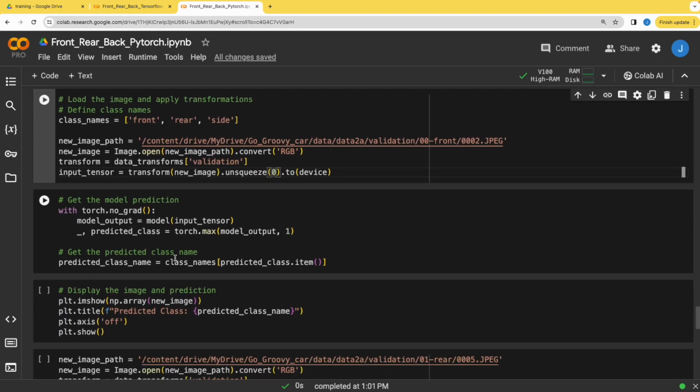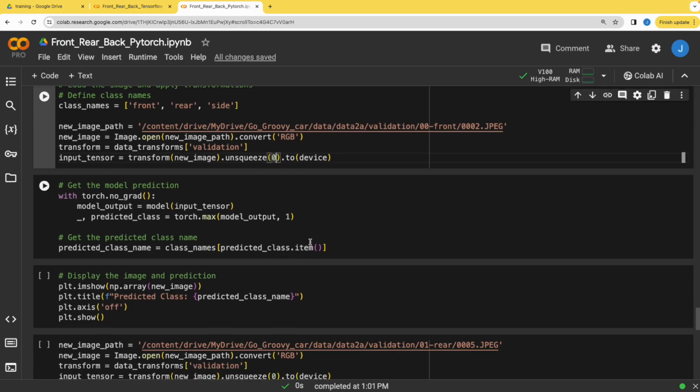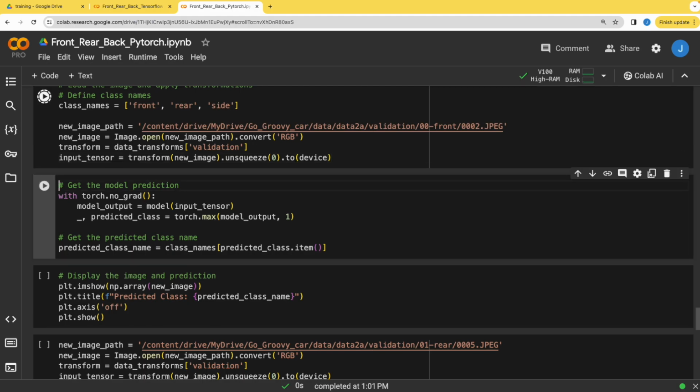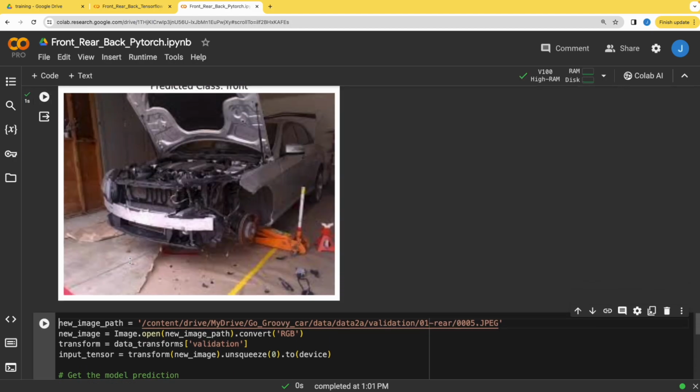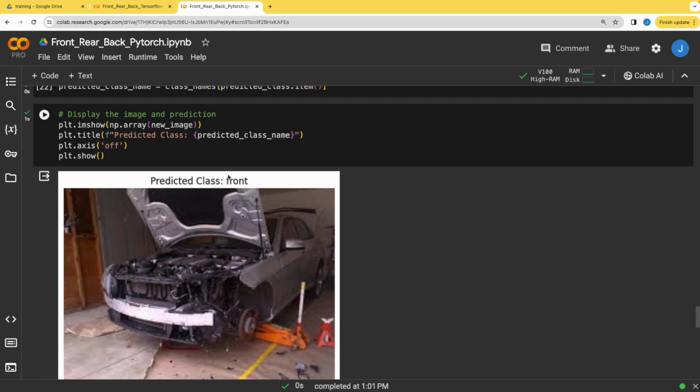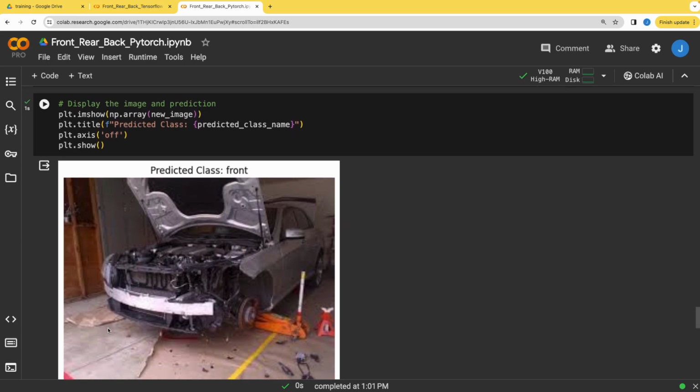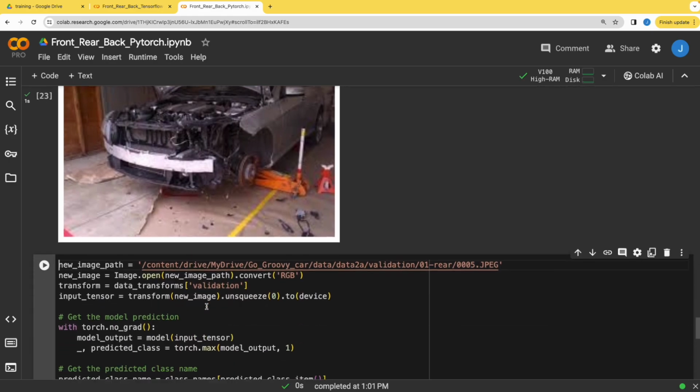Once you have the tensor, you can then pass it to the model. Once you have that, you are good to go. So let's get the prediction for the same. You can also display it and show it this way. All right, so this image belongs to the class front, and that is actually correct, right? This damage is in the front part, so that's correct.